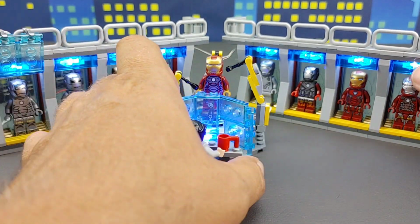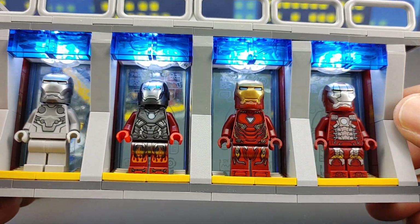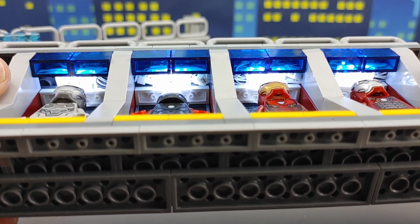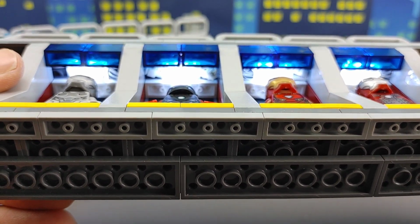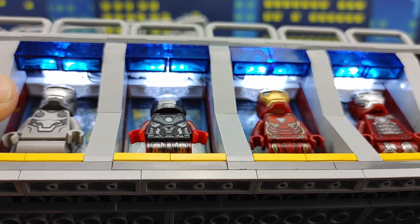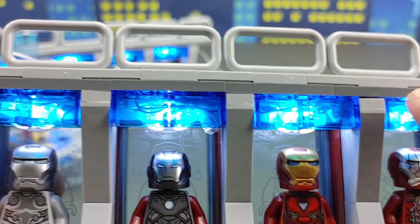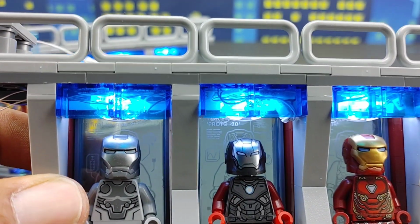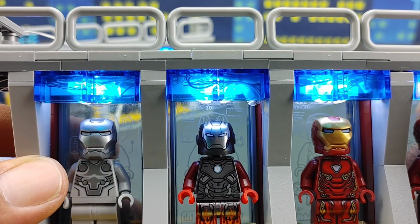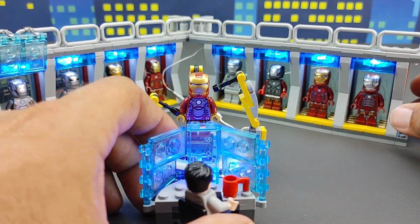Now let me bring one of those a little closer for you just so you can see what I mean. Again, this is one of the halls of armor, and if you look up in there, there is a 1x2 white LED brick. All I simply did is I placed that up in there. I put a round 2x2 to hold it into place just to make sure it didn't pop out. And if you look real closely, you can see I just tucked the little bit of extra wire up inside above that little translucent piece. And then, like I said, I put the translucent blue blocks in front of it, and it really gives it a very cool looking appearance.